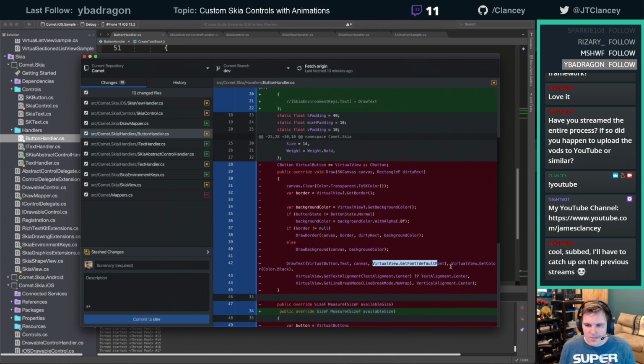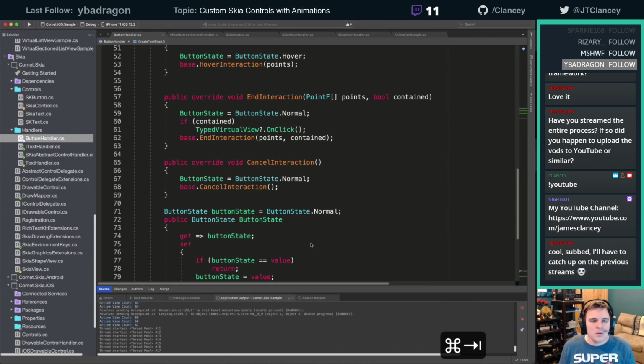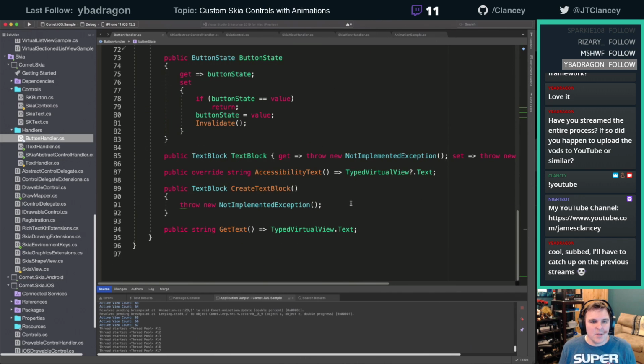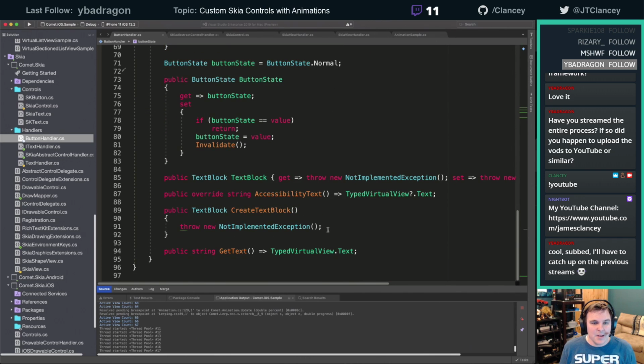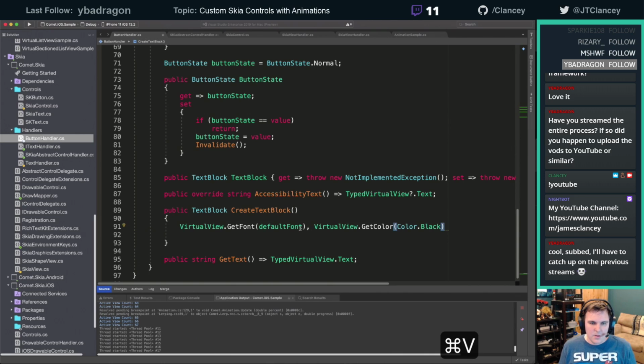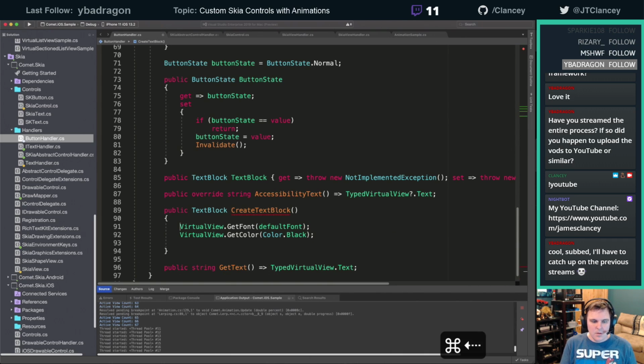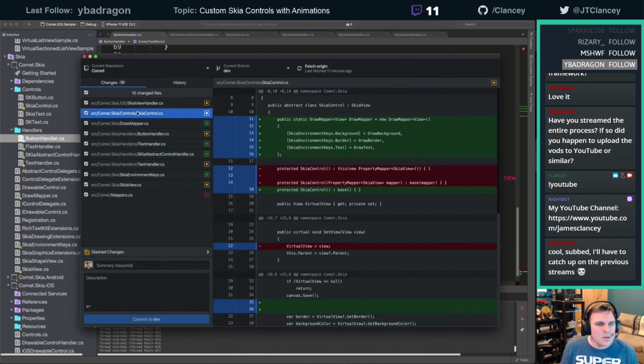So we do virtualView.getFont.getColor. We might have to do something for the color too. I might not have thought that through enough. Our font equals that.